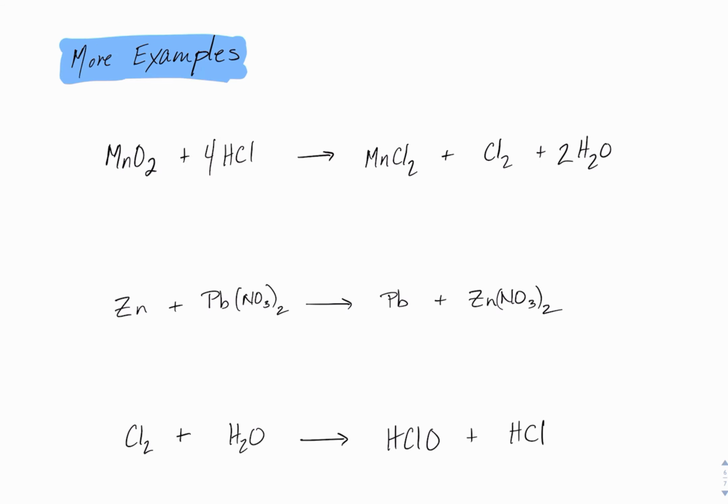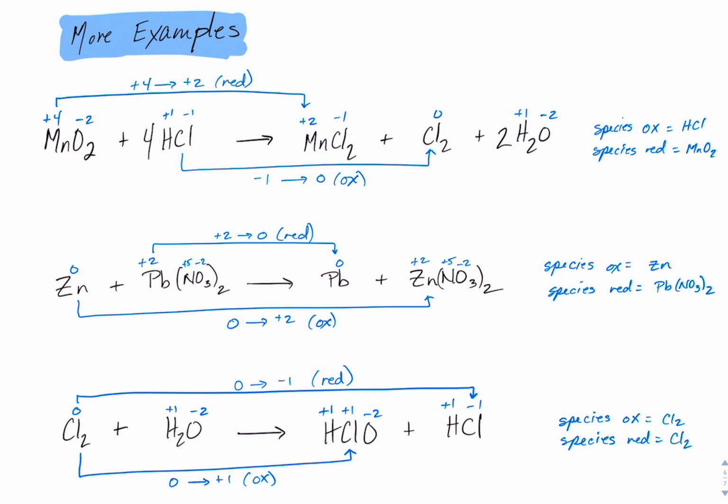All right. So I'm going to give you a couple more examples. What I would like for you to do is just pause the video right now, work through these examples, and then whenever you've got them worked out or you're wanting to check your work, go ahead and press play and your answers will show up. Okay, for each of these reactions, I show what is oxidized and reduced, and the value that they go up or down in their reduction or oxidation. Go ahead and check your work. If you have any questions, go ahead and contact me. You can come to my office hours, or I will see you in class.